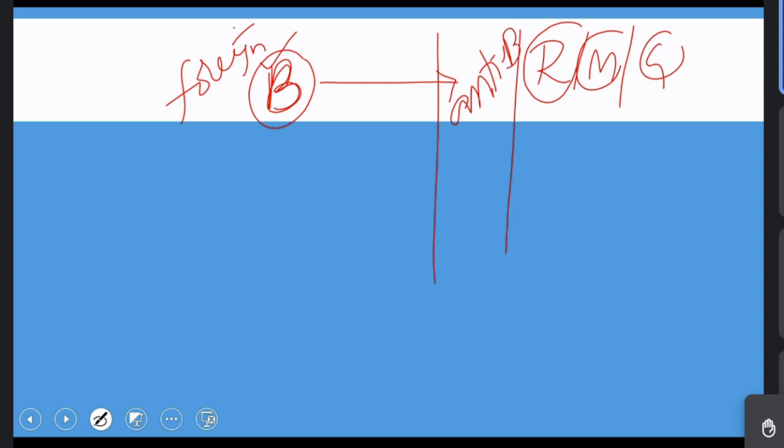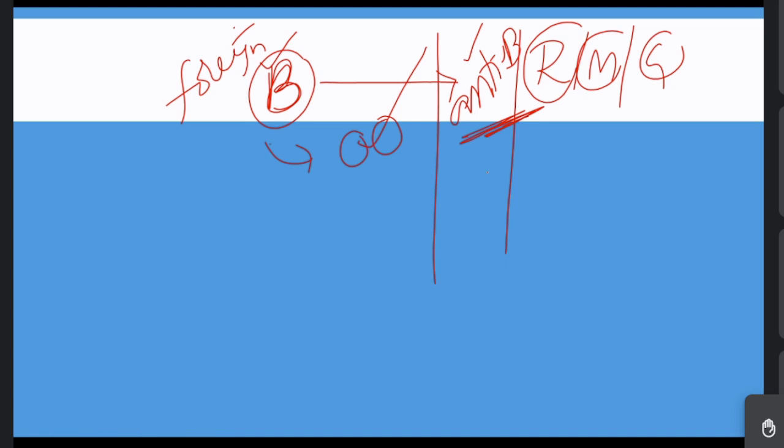Now what will I do? I collect the blood, let it clot, and take out the serum, and the same serum is now mixed with the blood containing B antigen to see whether agglutination is taking place or not. If agglutination takes place, I say this blood contains antibody B. If agglutination is not taking place, there is no use for collecting this serum and using it for the blood group identification test. So in this way, by using animal models, we collect different types of anti-sera. Is it clear?